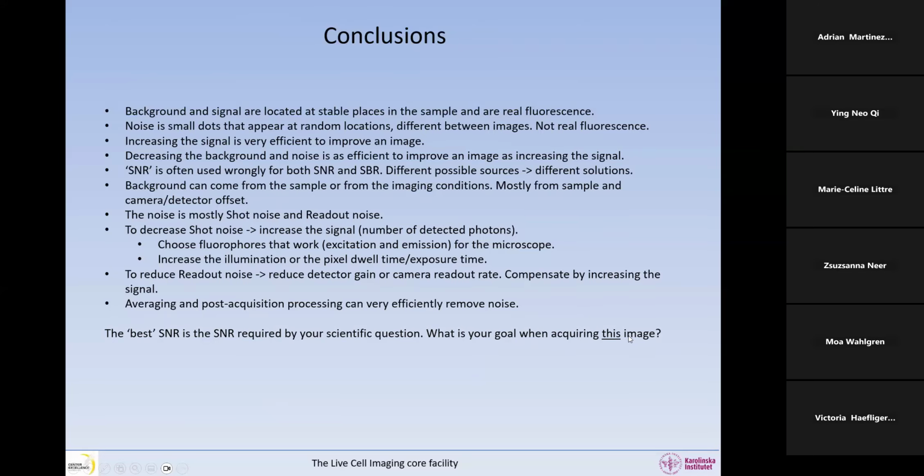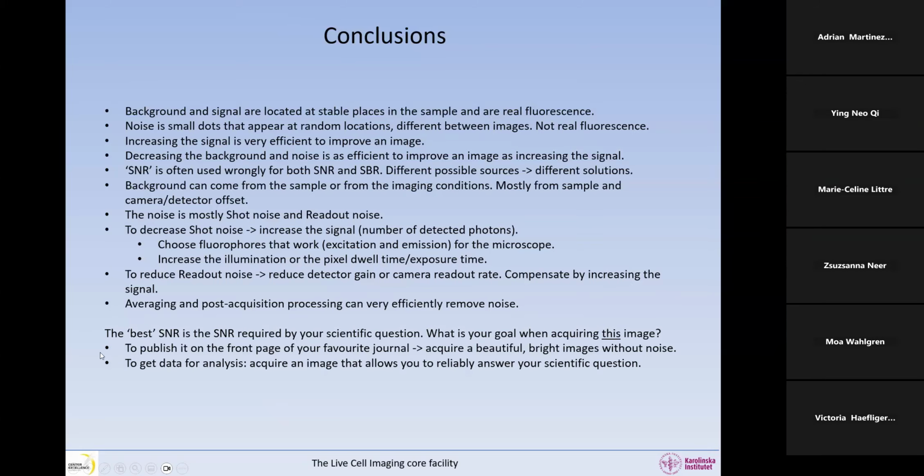Again, if you are right now at this moment making an overview to try to find the edges of your sample, you can have a super noisy image. It's fine, no problem. But if you want to publish an image on the front page of your favorite journal, just acquire a fantastic looking image, very, very bright, no noise, use your averaging, push the lasers, put the low gain and really acquire a beautiful image, because then your goal with that image is to make a beautiful image.